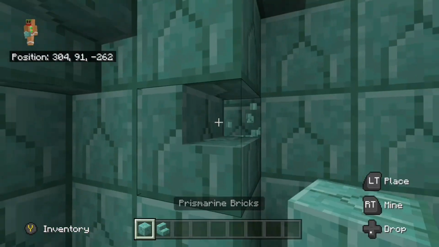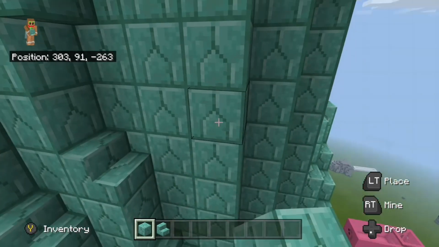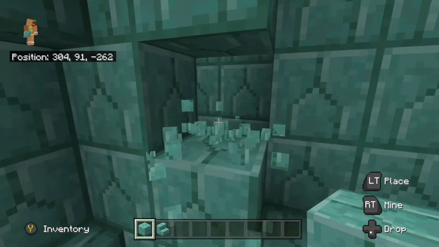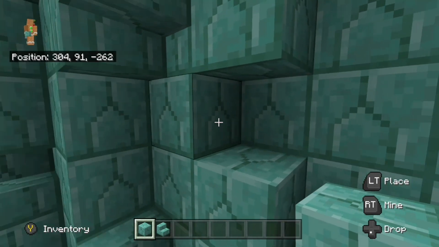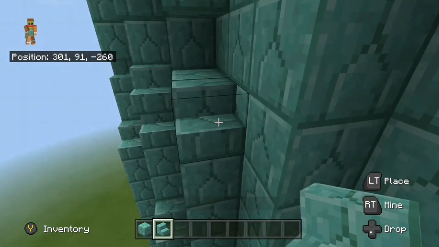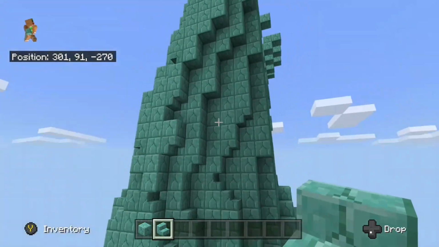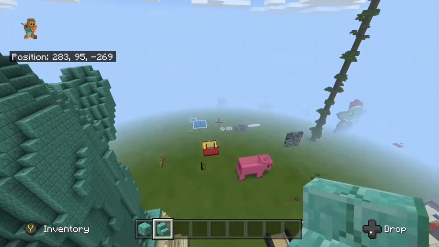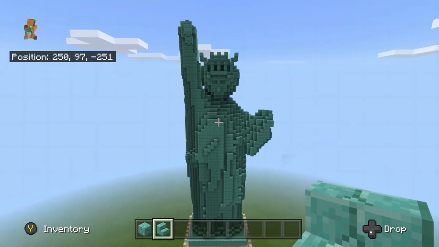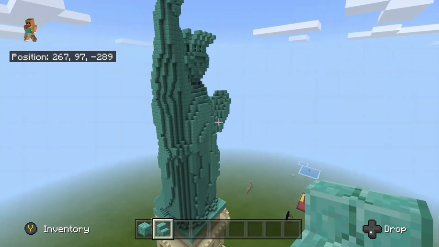And also right here, it used to look like this. It used to just be a straight line, but instead I broke these blocks like this and made it curve in a little. And I also placed a ton of stairs like this. The stairs really give it a lot more detail, make it blend in a lot more. So yeah, that is what I did. And then once you are done doing all the detail for your build, we can finally finish the torch.